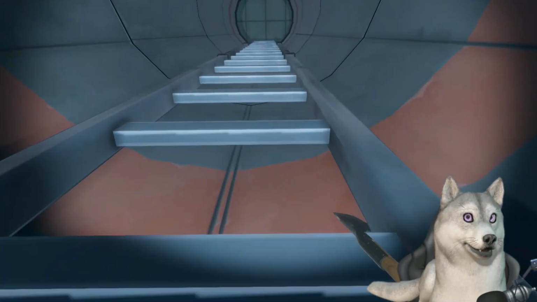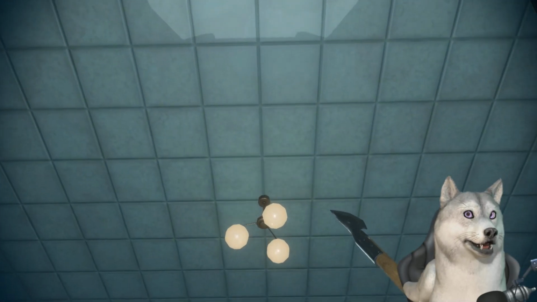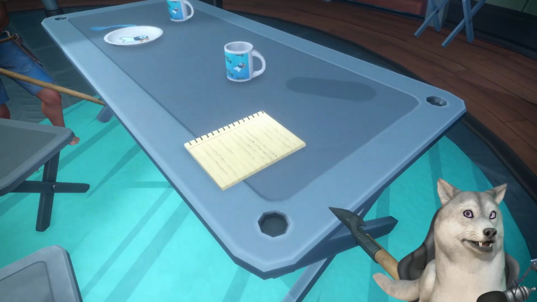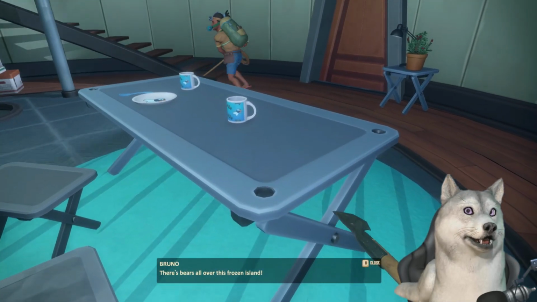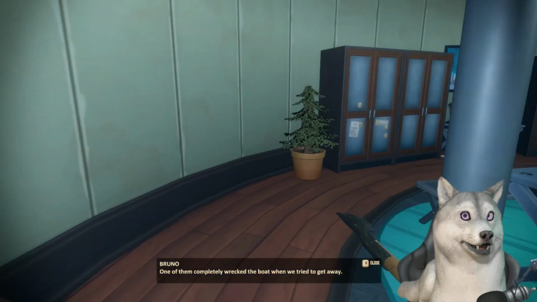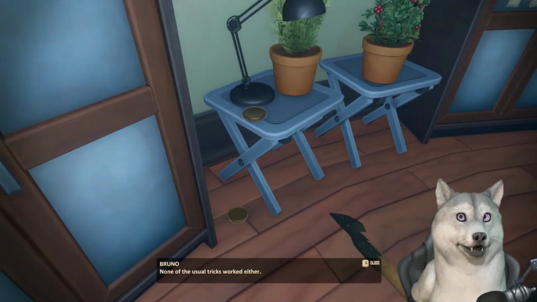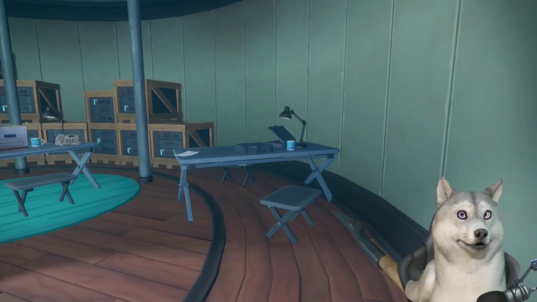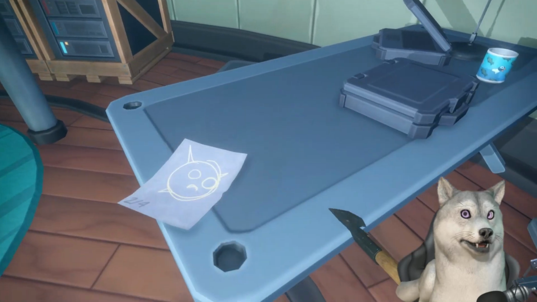This ladder leads to a base level of the observatory. In here, we're looking around for a few notes, including 4 drawings that help us solve a puzzle to unlock the safe. There's a story note from Bruno on the table and a drawing of a hook near the sink. Go up the stairs to find the next drawing of a pufferfish. There's another token sitting between these stacked boxes.